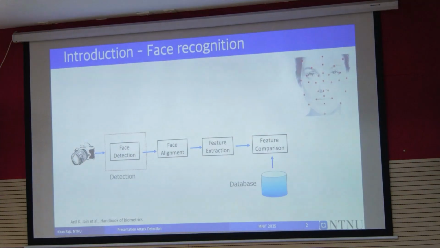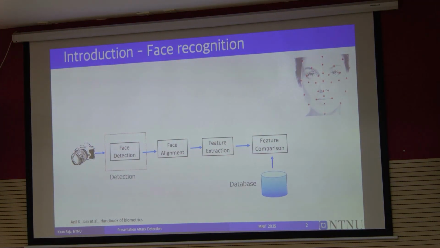Very often in the case of biometric systems, there is a database that has the enrollment samples. For instance, the images that were captured during your Aadhaar card enrollment, or the first time you went to the doctor and were given your image for the first time. In the case of face recognition, it would give out the subject ID. It would say, okay, this is person A. Or in the case of medical images, it would probably say this image has COVID or not COVID. So it's an analogy.